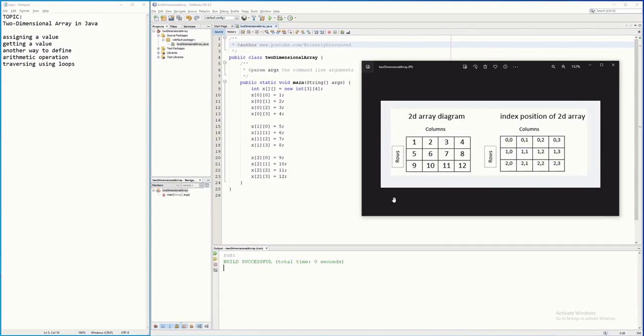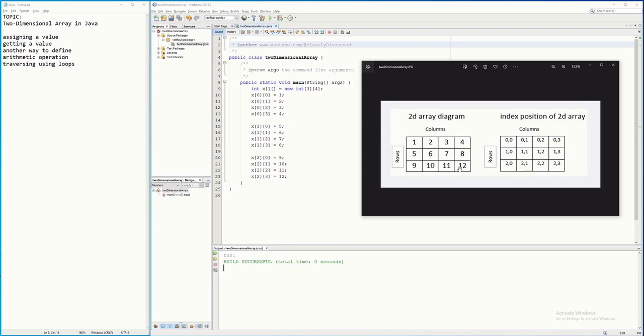And so, like I said a while ago, a two-dimensional array is basically the same in terms of concept as a one-dimensional array. The only difference here is that in a two-dimensional array, you have rows of values and columns of values. So you have rows and columns, and you are using only one variable. So one variable will be able to hold all these values. For instance here, we have 1, 2, 3, 4, 5, up to 12 values. All are stored in a two-dimensional array.